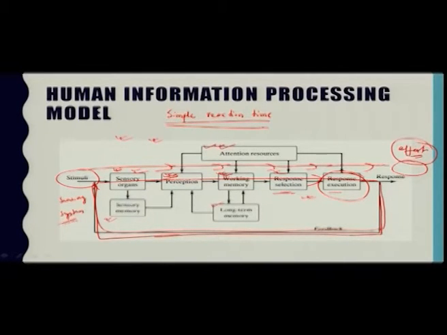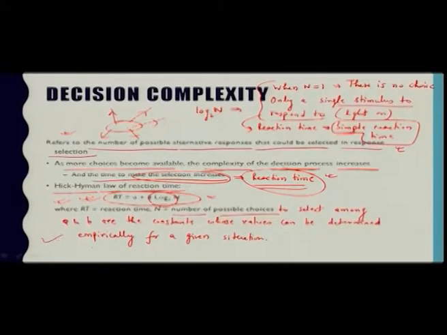This simple reaction time is indicated by the value of the parameter A in the Hick-Hyman equation. Typically the values of A are well under 1 second. So within 1 second your response is decided by the stimuli, and by whatever signal you get while sensing the given signal with the help of the stimulus. So now we have understood this equation.